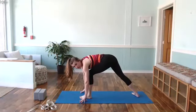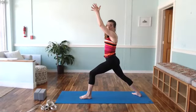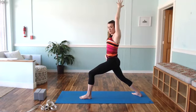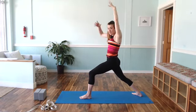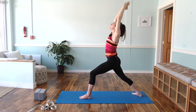Warrior stance, back heel down. Seal the blade of the foot, rise up. Connect those hands again, press the thumbs back. Let's get into a little back bend here, but pulling in the lower belly. So rather than arching in the back, pull that in and try to open through the chest more so. Look up or slightly up in front of you. Squeeze the front heel and back heel together.